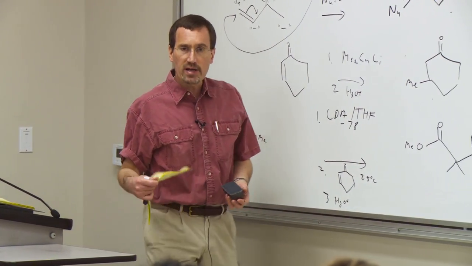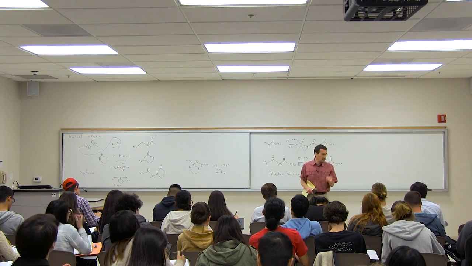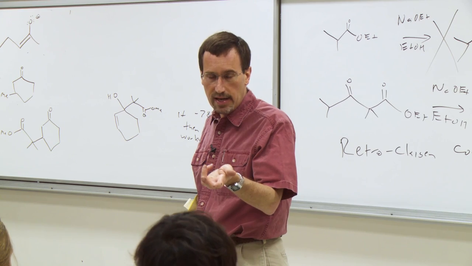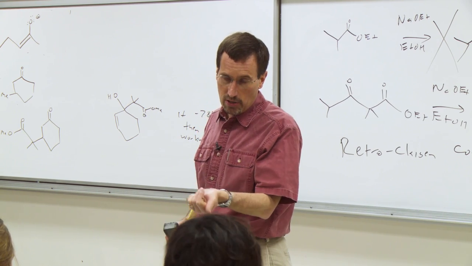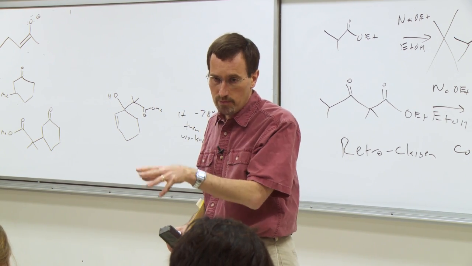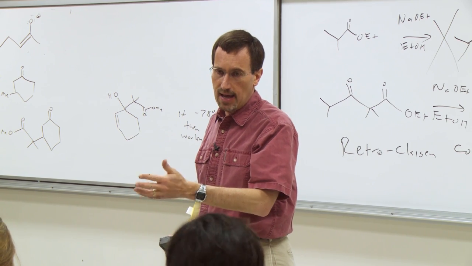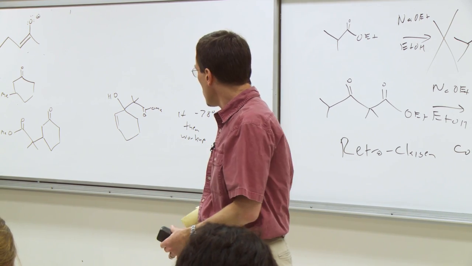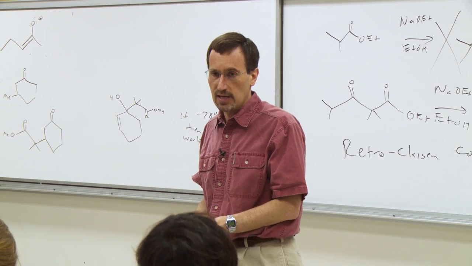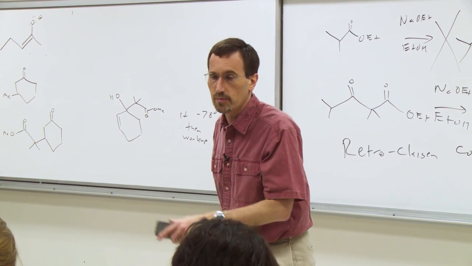So typically, operationally, what one would do would be you would take a flask. Typically, you make your own LDA, so you'd take a flask, put it in an ice bath, shoot in some THF, shoot in some diisopropylamine, actually probably then chill it in an ice bath. Add your butyl lithium, let it stir at 0 degrees for about 15 minutes. That generates your LDA. Typically, you use about 1.05 equivalents of butyl lithium and about 1.1 equivalents of diisopropylamine. Chill that down in a dry ice bath to negative 78 degrees. Drip in your methyl isobutyrate. Let that stir for 30 minutes at negative 78. Drip in your cyclohexenone and allow the dry ice bath to warm up slowly to room temperature.